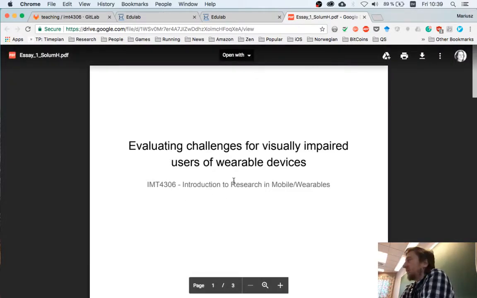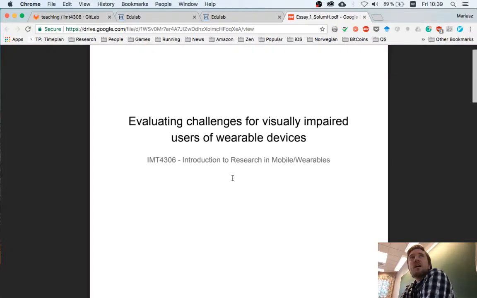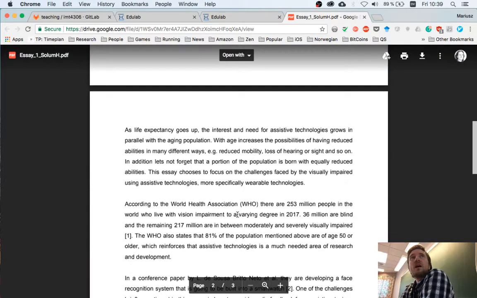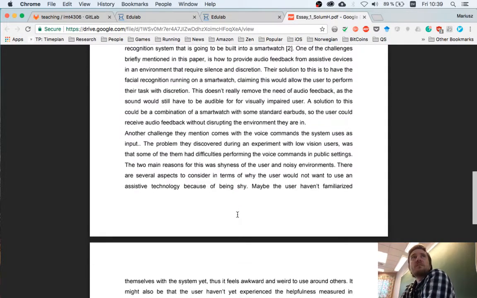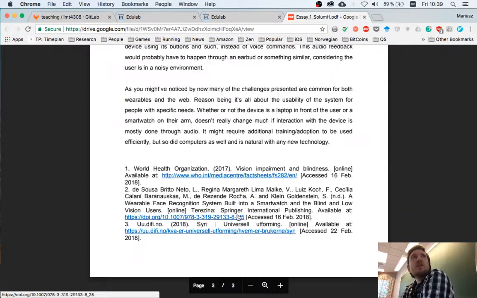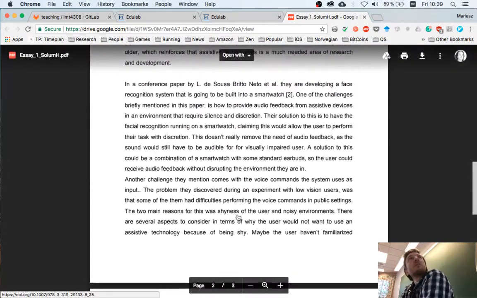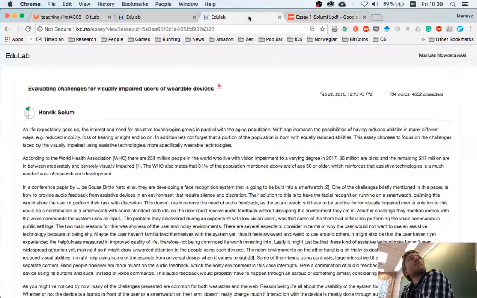So you should definitely do a review and analysis of the actual well-formatted PDF. Here we see the formatted PDF, and here we see the original text as it is in the markdown.